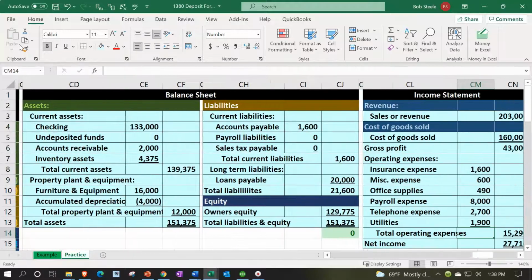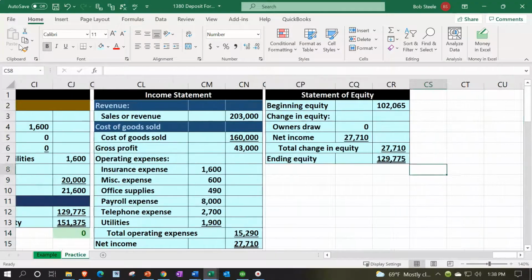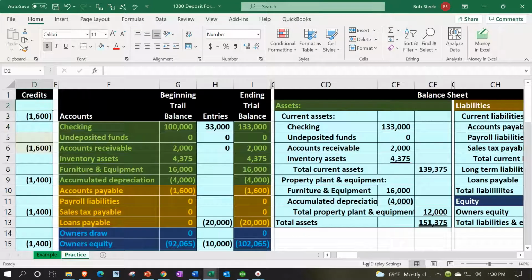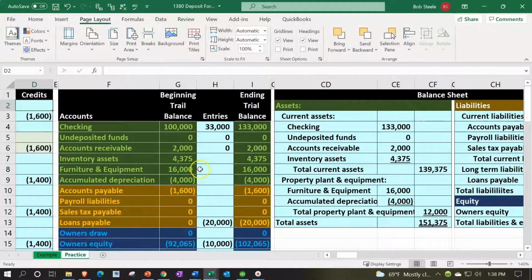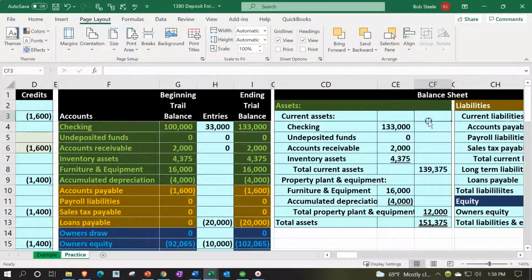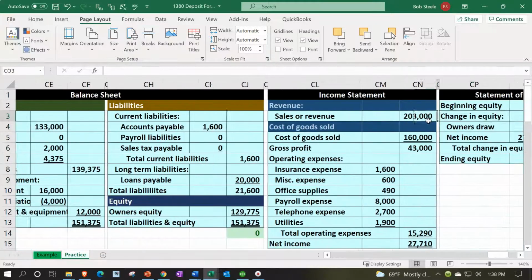We also have the equity is coming out to the right balance, but it's not exactly right because this beginning equity is actually wrong now because we posted something to equity. So it's still in balance, but it won't tie out to the prior year because the prior year ending equity was 92.65, and now we've got 102.65. If we looked at the GL, we'd see the difference being that 10,000 that we put in as an owner investment. So we'd have to say, okay, this beginning balance is not quite right.